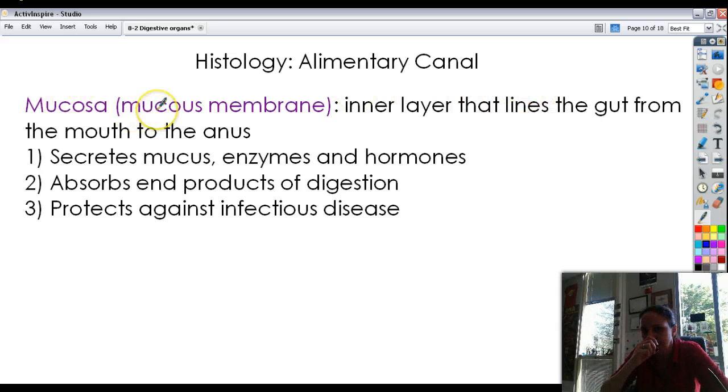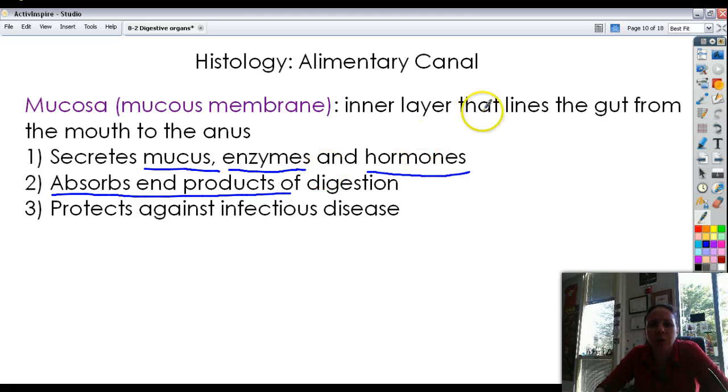And the mucous membranes in your digestive canal have a couple of different jobs. One is to secrete mucus, because mucus is what helps to protect your stomach from your own enzymes and acids, and also just kind of makes for a smoother transit. Enzymes to digest things, and you even make your hormones out of your stomach and intestines. Now the thing is, you need to be able to absorb the end products of digestion. I need to absorb all those monosaccharides and lipids and amino acids in the water. So the mucous membrane does that. And it also helps to protect against infectious disease. Half of our immune system is in our intestinal system as well.